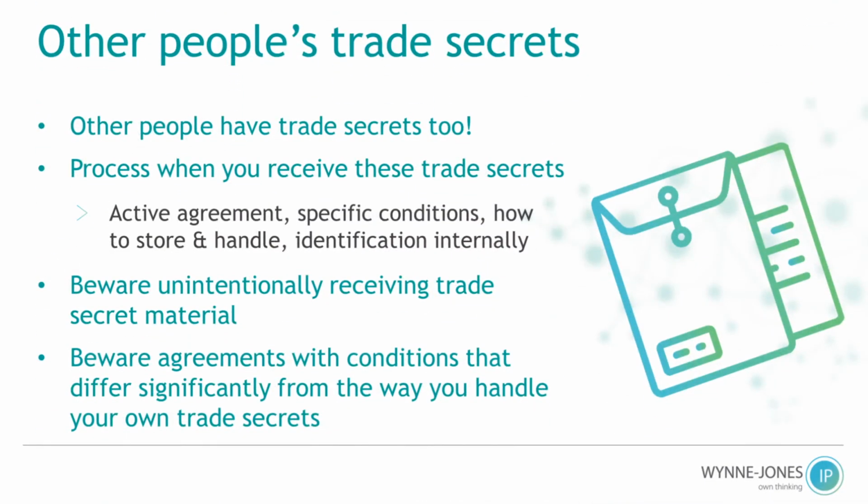So we finally move on to the question of other people's trade secrets. And yes, other people can have trade secrets too. So what you need to do is understand, when you receive these trade secrets, what do you have to do? Is there an active agreement in place as to how you will deal with the trade secrets? When you receive a trade secret, what are those specific conditions that you have to follow? How do you store and handle the information or identify it internally so that other people know?